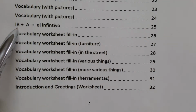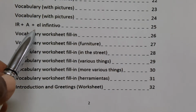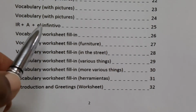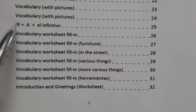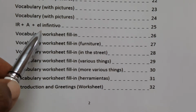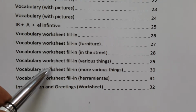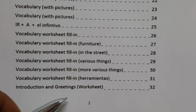Page 25, we have ir plus a plus el infinitivo, the infinitive. In other words, to go. I don't want to teach the lesson, but anyway, this is the one I really like also because we use it in English so much. I'm going to eat. That's what this helps us do. Page 26, vocabulary worksheet, fill in, introduction and greetings worksheet.